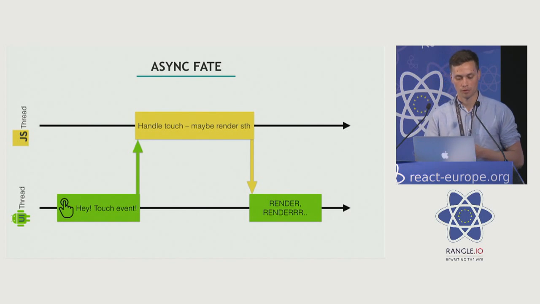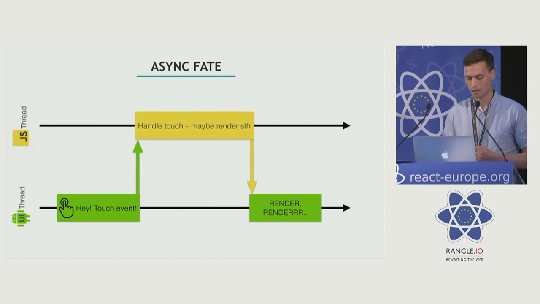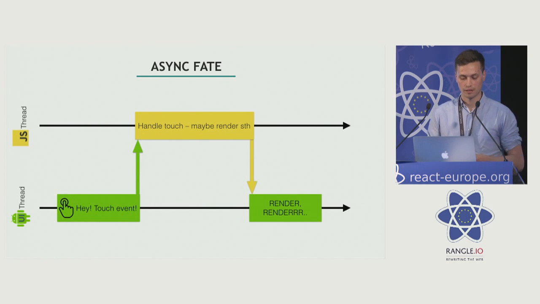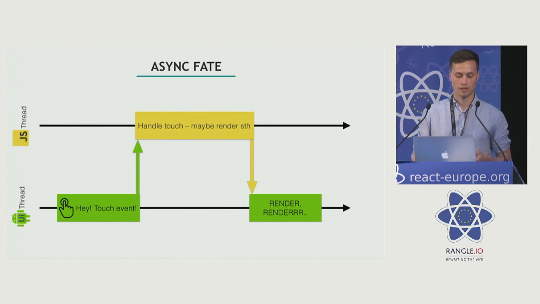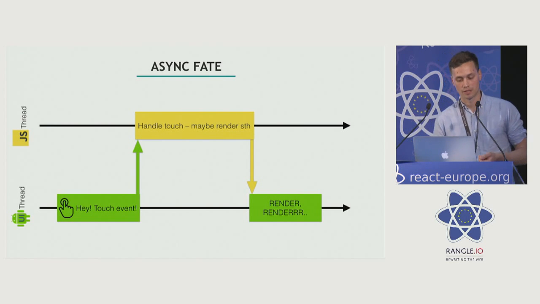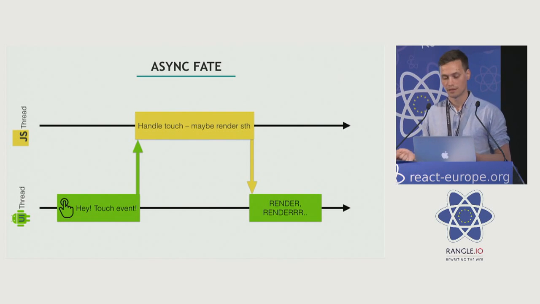The problem is that when we have this interaction, we expect the UI to actually react to whatever happened in the UI thread. But since the UI thread is not actually blocked, then, for example, if we have that scroll view I mentioned earlier that works even if the JS thread is blocked, and you want to do that fancy collapsible header on top of a scroll view, and you want it to collapse whenever someone scrolls down, then you need to interact with those touch events. But if the JavaScript is blocked, then the interaction might get slightly delayed, but the scroll view will be functional. So you might get out of sync between those changes that you want to do on a header, and the scroll view that will scroll without any interaction with JavaScript.